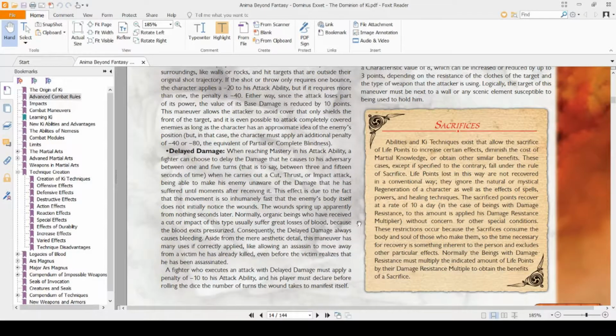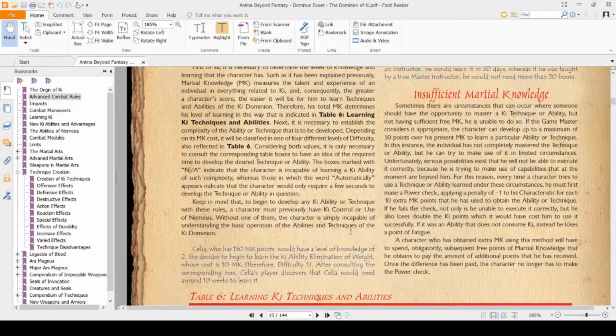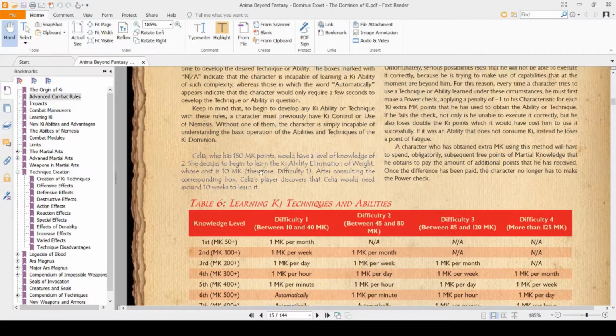Finally, we get the key. The first big change to key is that it now takes time to learn it. So you have a knowledge level based on how much martial knowledge you have. So if you have less than 50, you can't even start on learning key in theory.